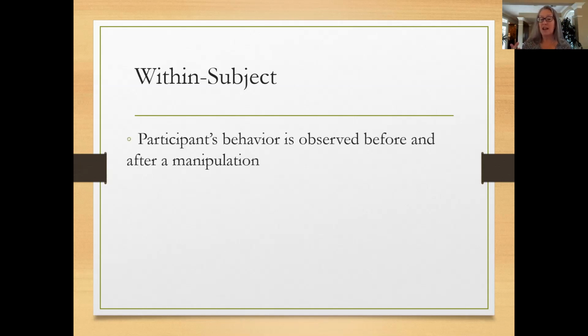With a within subject design, you measure the person's behavior before they get the independent variable and then after they get the independent variable. So when we're talking about candy, we would take kids and we would give the kids no candy at all and then measure how hyper they are. Then on another day at another time, we might give them a whole bunch of candy, the huge Sam's bag of candy, and see how hyper they are after that, and then bring them back a couple of days later and give them the regular bag of M&Ms and see how hyper they get after that.